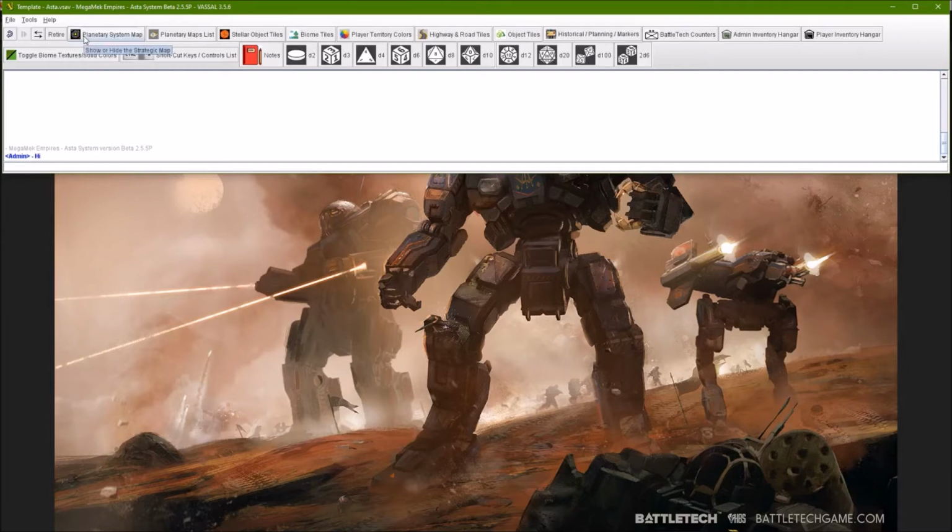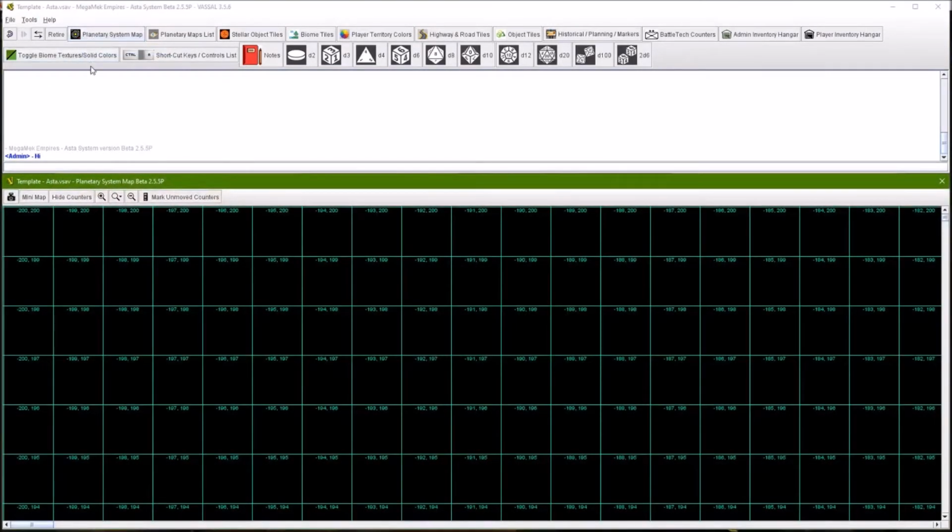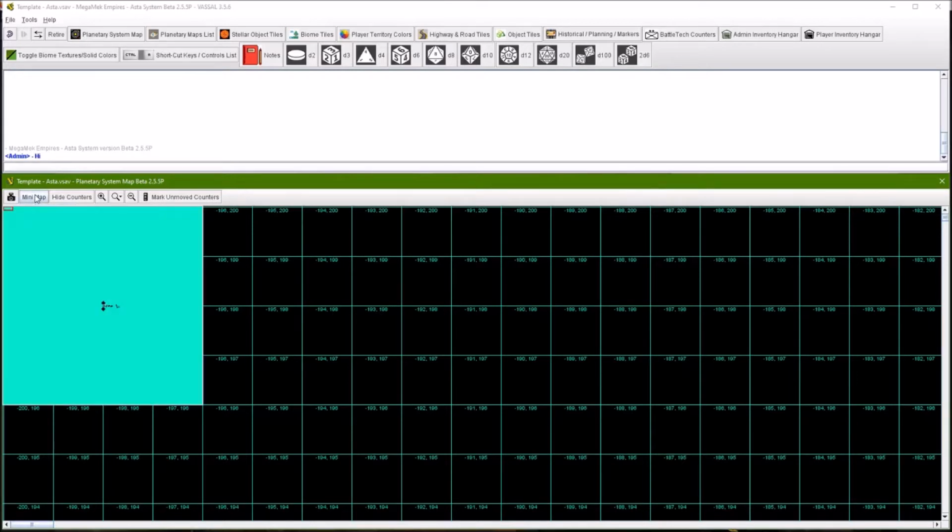Next here we have the planetary system map. So this would be for the ASTA planetary system, which is located not very far from Sol or Terra or the planetary system of Altair. There is a mini-map that works with this particular function, this particular map grid. And you can see here we have a number of objects on this map. The map size is 400 by 400, but going into both the positive and negative ranges.